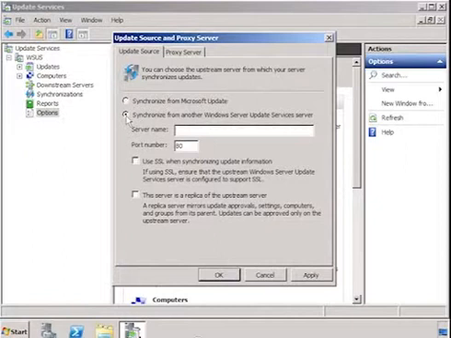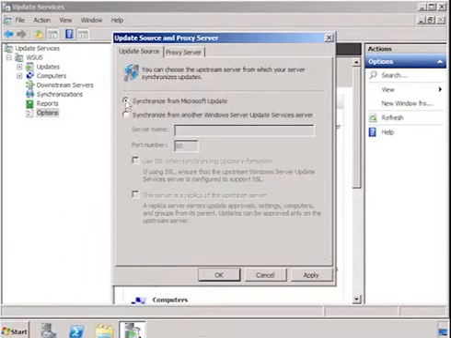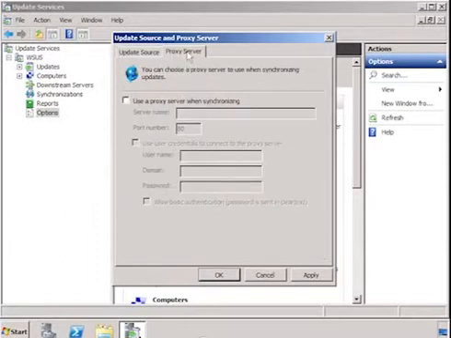If I select the second option, I can change it to another WSUS server. Notice also I can select the option, this server is a replica of the upstream server. This is the same option that was available in the original WSUS Wizard. Notice that when I select this option, I got a message saying that all other options have been disabled. This is how you change an existing WSUS server into a replica. If I set the option back to Windows Update and select the Proxy tab, I can change the proxy setting used to download the updates.